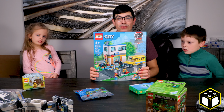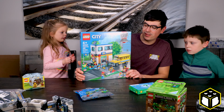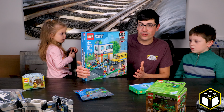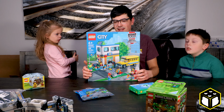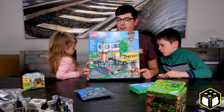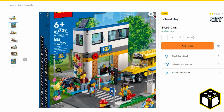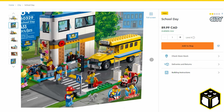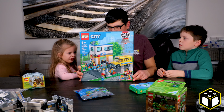All right, so we got School Day. It comes with an awesome school bus. This is one of the first school buses I've seen in Lego form in the city sets. I'm sure there are other school buses out there. We actually picked up the Hidden Side school bus because it looked really neat. Oh, take a look at this. It comes with 2 minifigures and their names are Billy and Madison. That's pretty funny. It's a school set and the 2 main characters are called Billy Madison. One of my favorite movies. I'm sure the kids don't know what I'm talking about, but that's all right.